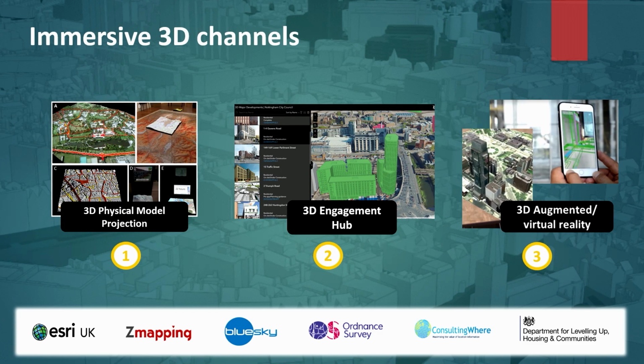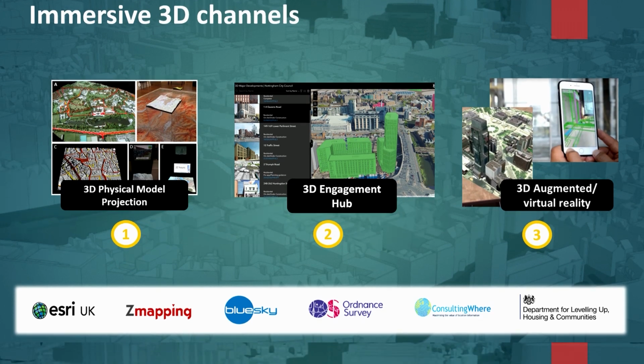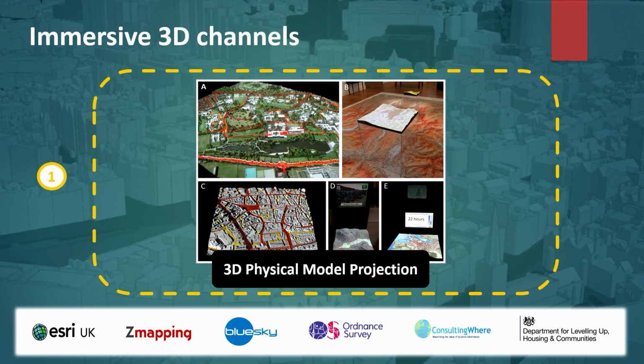But the programme's about citizen engagement, so our big push within this project is to open up our 3D model to the public to support planning engagement activities through a range of immersive channels. We're intending to print our digital model into a physical form, as Mick alluded to earlier. We'll then be using an innovative technique where spatial data is projected onto this physical model to bring the model to life. From our own experience of seeing prototypes of this, we know that it starts really animated conversations, and we're keen to see how this works with public engagement in our city.